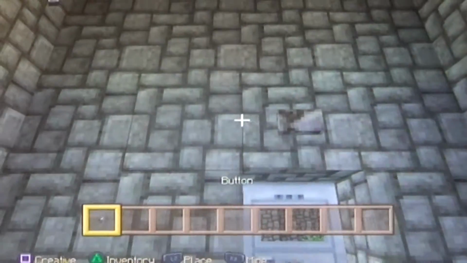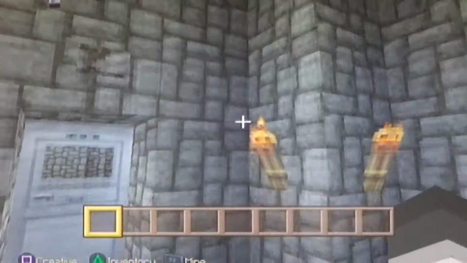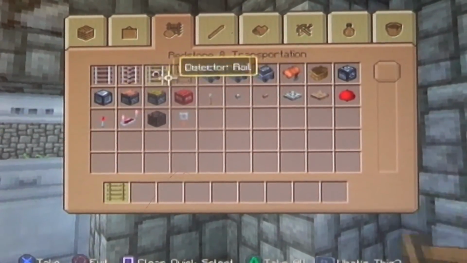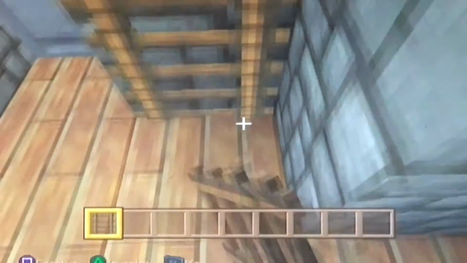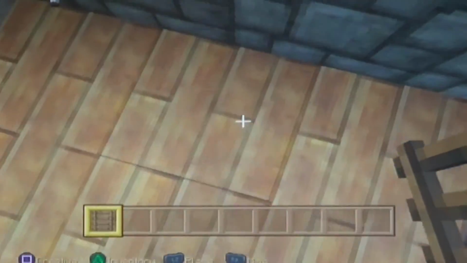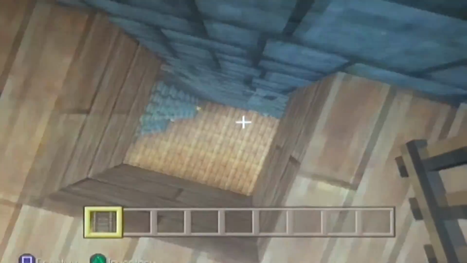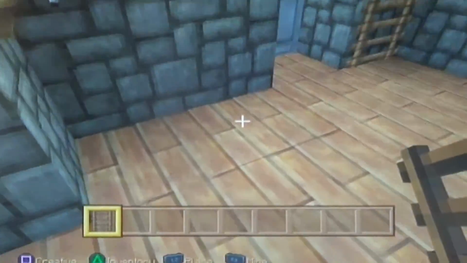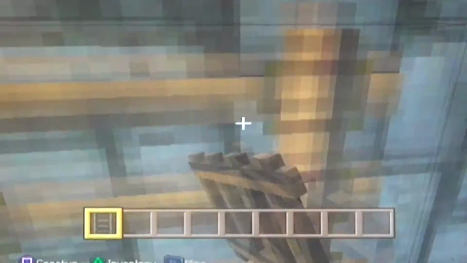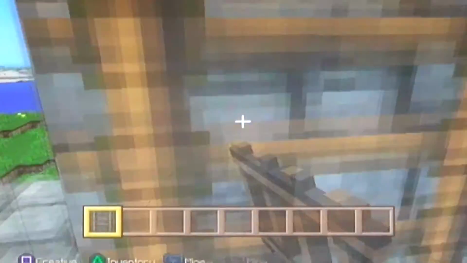This side, you're going to want to put it right in there, and then here you're going to want to get rid of that, because we're going to put something up here. Light, basically. But it won't be the most light you've ever seen in Minecraft.